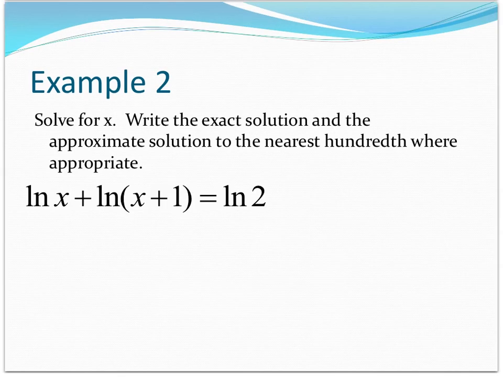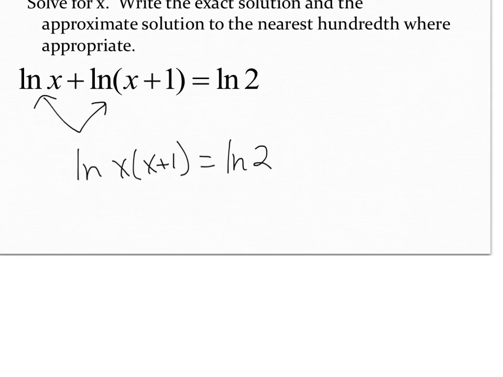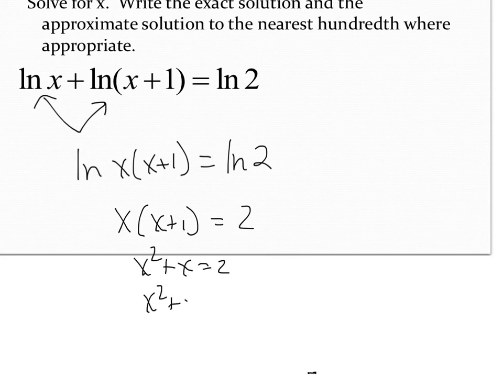So here's our next example, and this is actually an extension of one of our previous properties. We're going to solve this, but we're going to condense it into a single logarithm. And so that means I'm going to have natural log of x times x plus 1 is equal to the natural log of 2. Because I have this one-to-one property, I have 2 logs on either side, same bases, equal to each other. I can ignore the logarithm, and now I have x squared plus x is equal to 2, and it's a quadratic that I can factor.